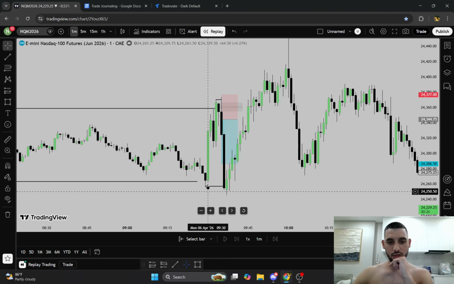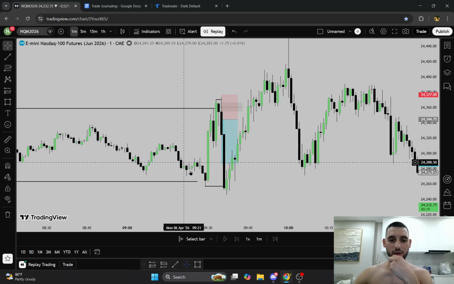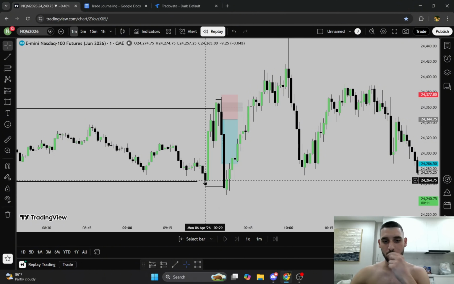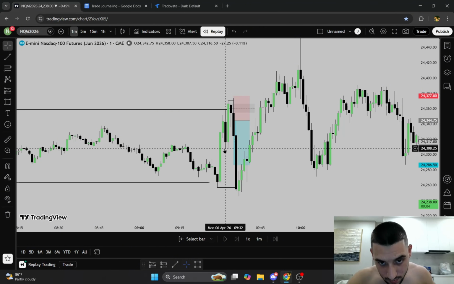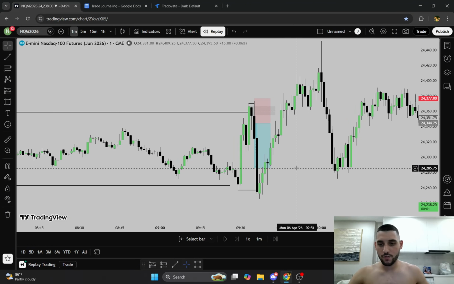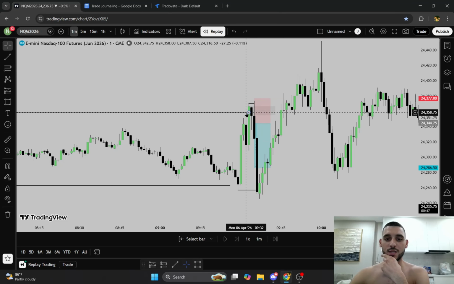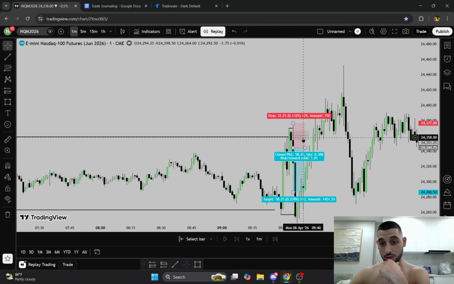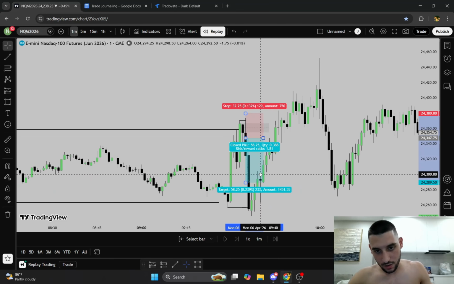In this case, yesterday, we did the manipulation at exactly 9:29, but this is valid. If it happens at 9:20 or 9:30, 9:10, don't look at this. But if it happens really one minute, two minutes after, just look for entries from 9:33. I take entries from 9:33, continuation entries, reversals, anything. Specifically in this one, I didn't take it only because I thought about it again, and I think everyone is taking longs here. I wanted to see what we do, and we left a CB above these equal highs, but the next candle just didn't do anything to justify longs. You understand me?